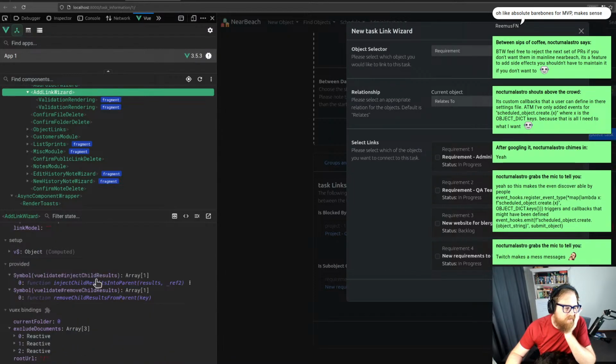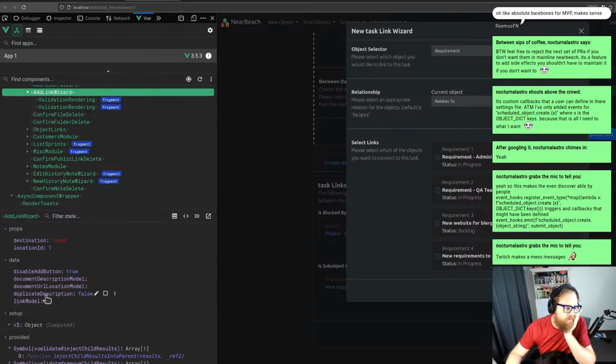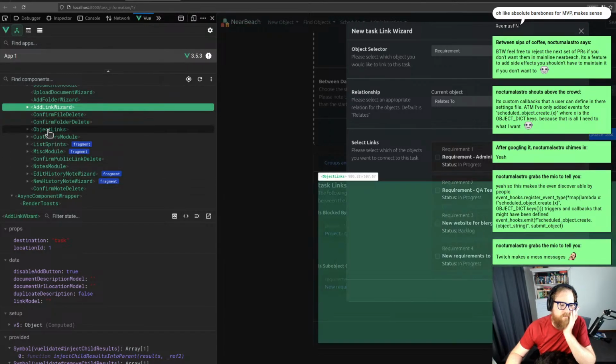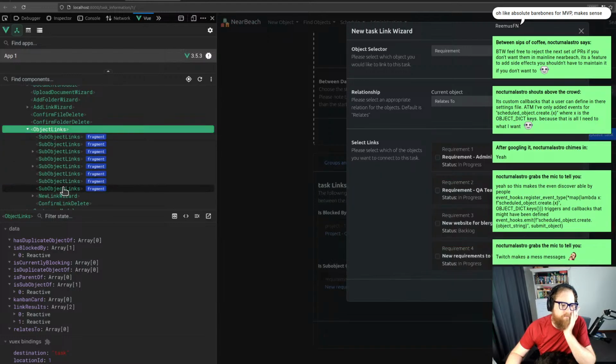Sorry, I'm just double checking everything. View bindings provided. No, that's not it. Because A, it's not been highlighted. Object links. There we go.